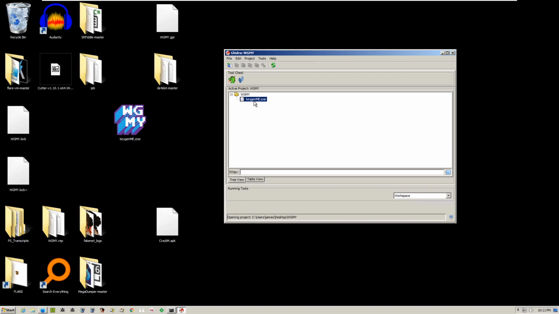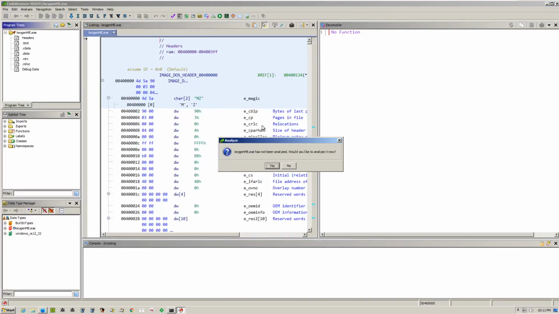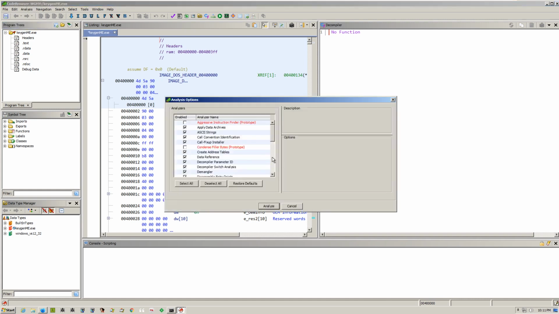We just double click this one to open the assembler. It says here that keygenme.exe has not been analyzed yet. Would you like to analyze it now? For sure, yes. So we press yes, and click the analyze button.